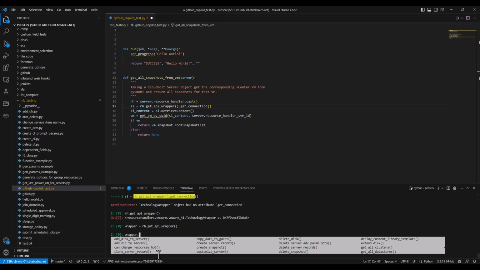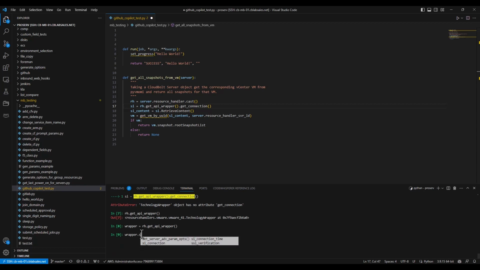Now, like I mentioned, we need to get to this service instance to use the PyVmomi stuff. So let's look at SI connection. That looks like a service instance, so I'm going to copy that and see if we can keep moving on.